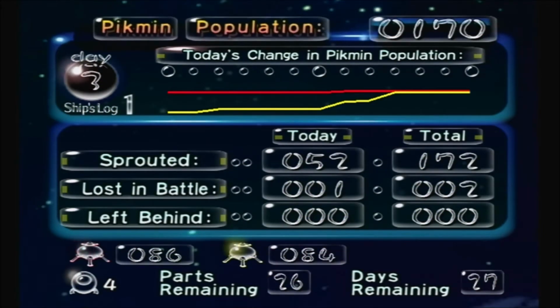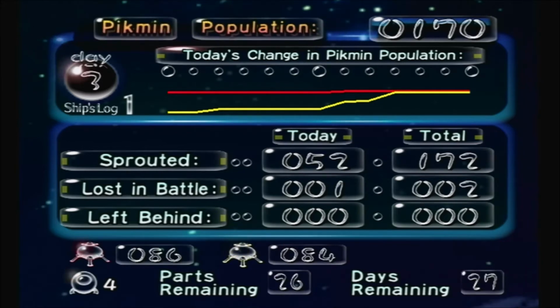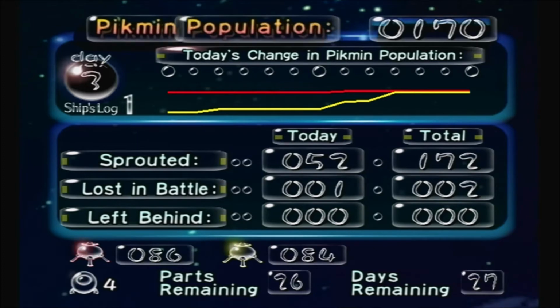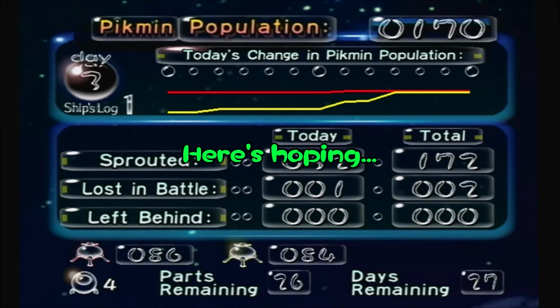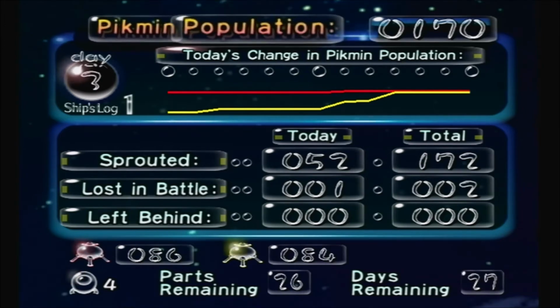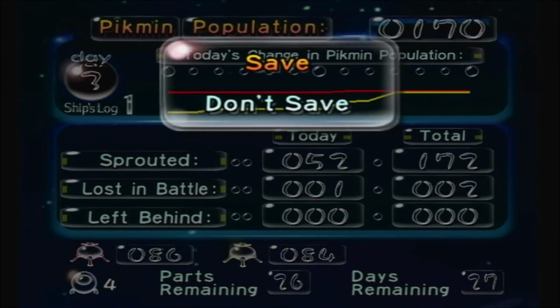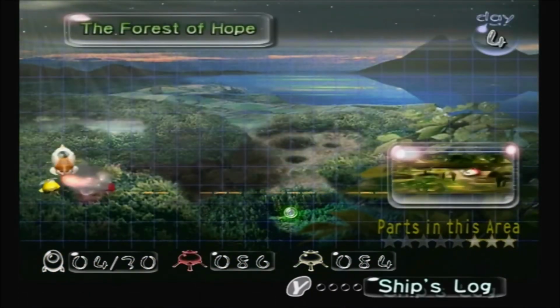Okay, so yeah, we improved our yellow population exponentially. And we unfortunately lost Olimar Jr. today. Rest in peace, Olimar Jr. So anyway, we got 2 parts in 1 day, so if we keep up that momentum, we'll have the ship done in no time with days to spare. So we shall continue onward in our quest. We have a choice. Because in a fight for survival on an unknown planet, that's all you can do.